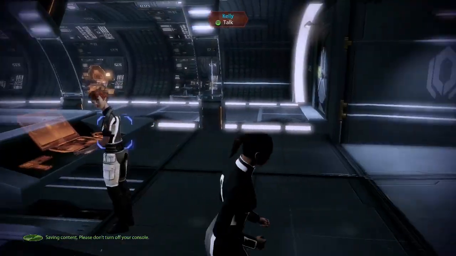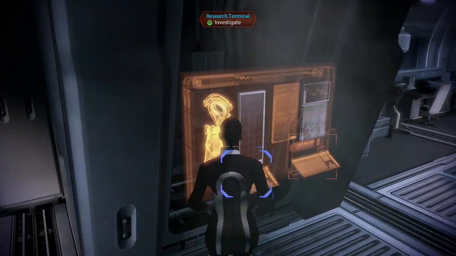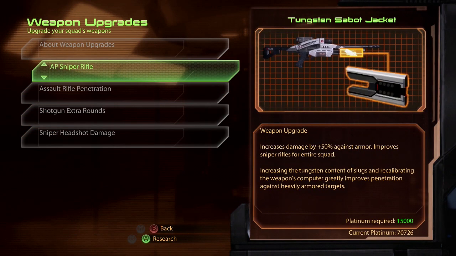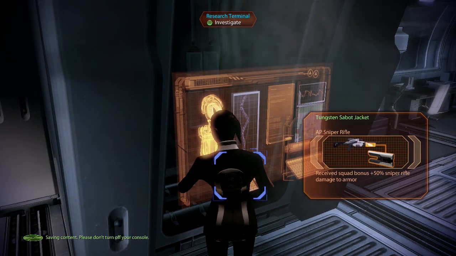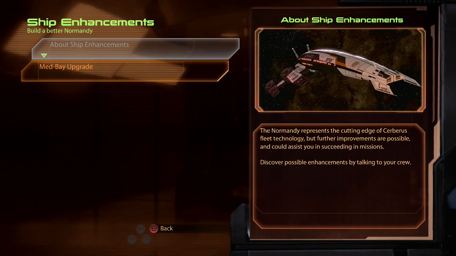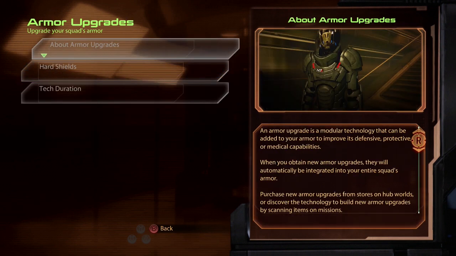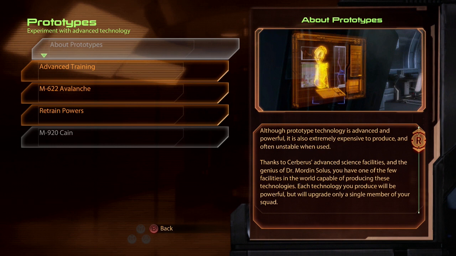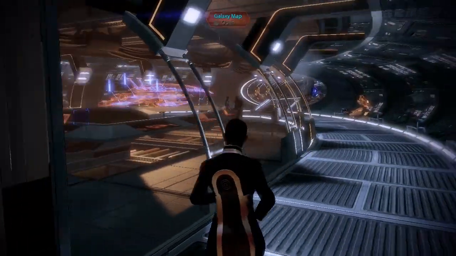Before we do anything else, I'm gonna actually go do the couple of upgrades we can do. Increases damage by 50% against armor. Oh, cool. Increases the tungsten content of slugs, and recalibrating the weapon's computer greatly improves penetration against heavily armored targets. Tungsten sabot jacket. Yep. Can't do any of that. Well, no. I can do that, but I'm not going to. Yeah, no. Nope. Oh. Okay. Nope. Okay. I suppose before we go get Tali, we can investigate this signal.